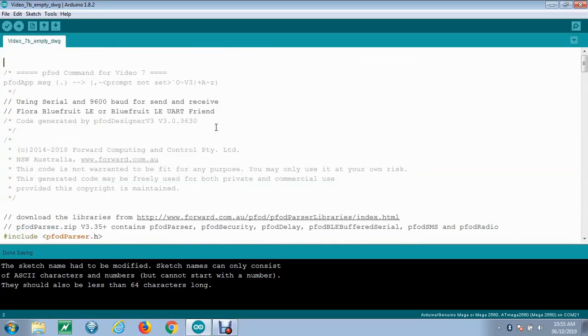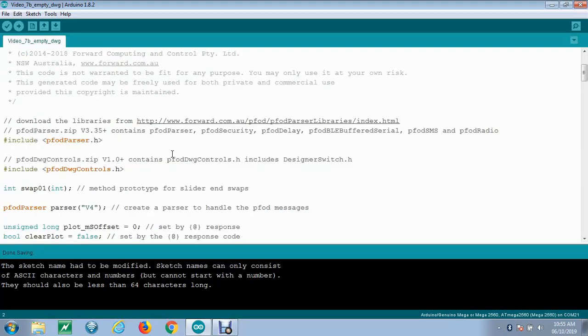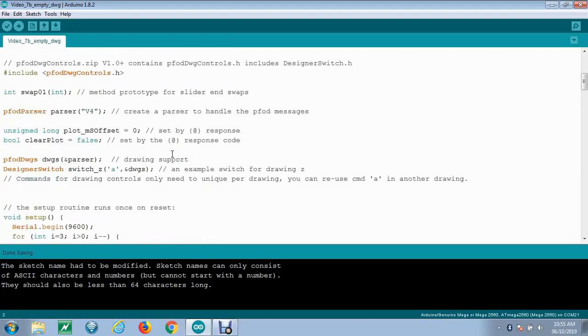So the very first thing you may have noticed when we pulled up the drawing in Designer is that the developer includes a switch with the drawing, and I don't need a switch, so I'm just going to go ahead and delete that.